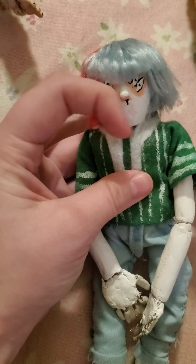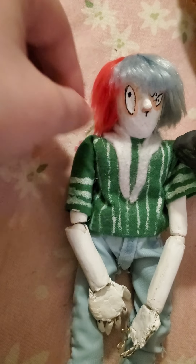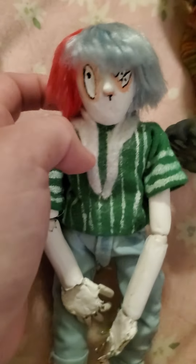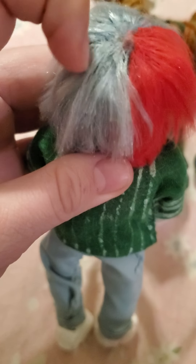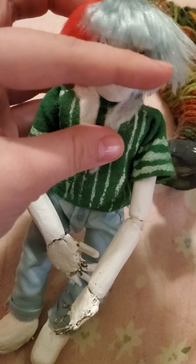Speaking of hair — his hair is crusty because I accidentally put way too much product in it and then put it under heat. The method I go about for hair is: I get yarn and brush it out, flat iron it with a flat iron, and keep brushing it out until it gets kind of a hair texture. Then you're left with really nice pieces of hair that you can attach. I glue straight to the head since these are one-time dolls. I start at the scalp, come around the back all the way up, do that a couple times, then attach the bangs — and you can't even see where I applied the hair.